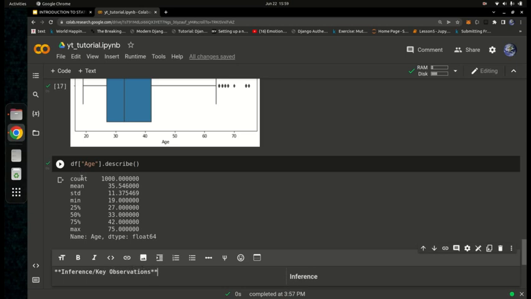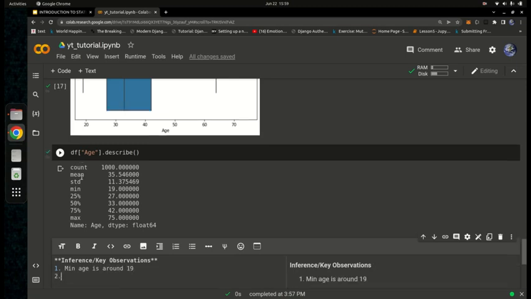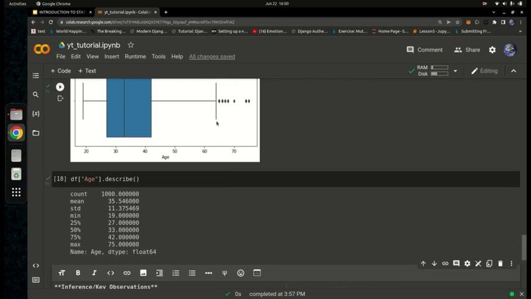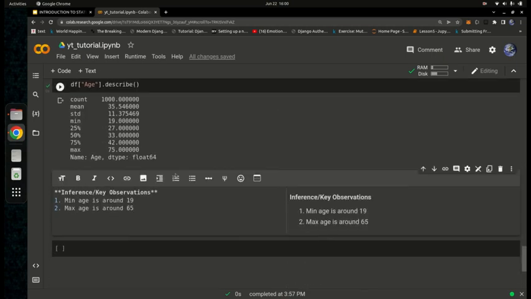Observations, and I'm just going to list the observations right here. The first one is that the mean age is around 19, and you can also plug in the formula to calculate, but I'm just approximating it using this graph. So this is around 19 years old. The max age is around, let's say, 65. If I bring this around here, it's around 65.